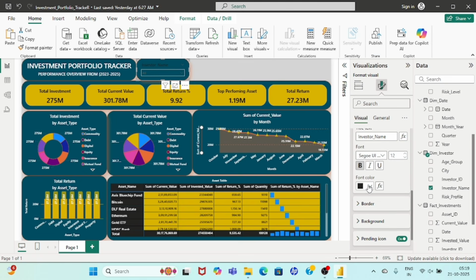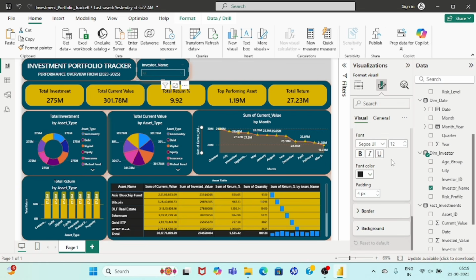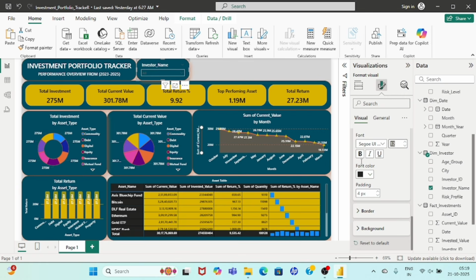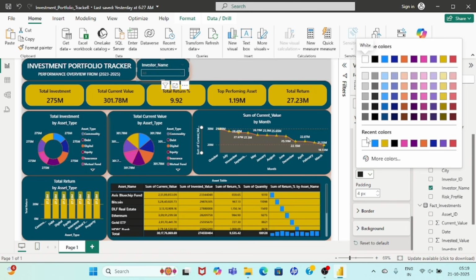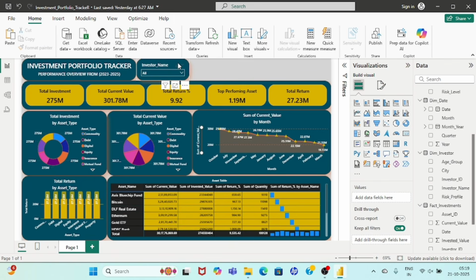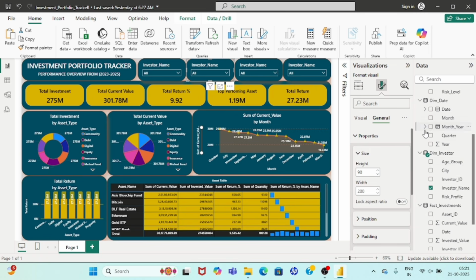Bold, color should be white, and the rest of the things are okay. Values, so this would be this, 12 is okay. Bold, font should be white, so that it would reflect, right? Now similarly we will copy and paste, Control C, Control V, and we have the month.